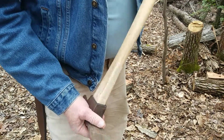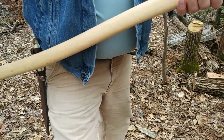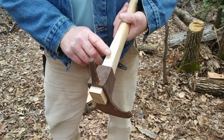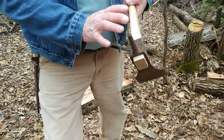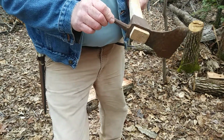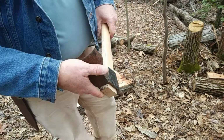And I found this handle in an Ace Hardware, and I just grabbed it, and I'm having to do a lot of adjusting here as I use it today. So I'm taking the knife and I'm scraping, not digging in, but just lightly scraping away a little wood at a time to get this adjusted. This is a very good, very useful tool.